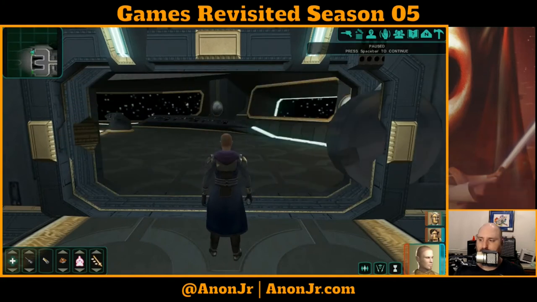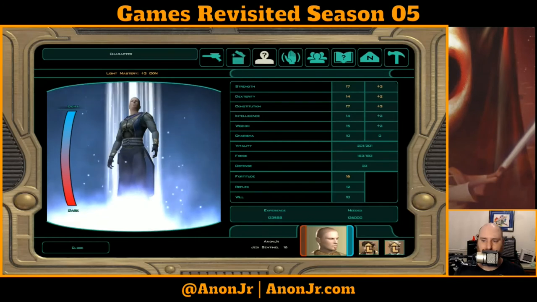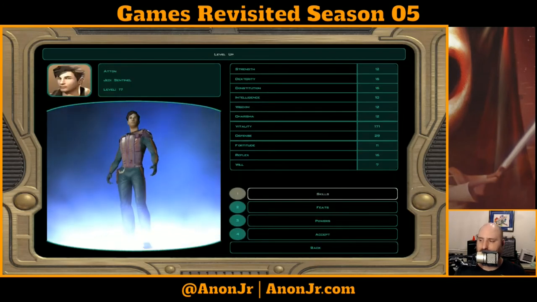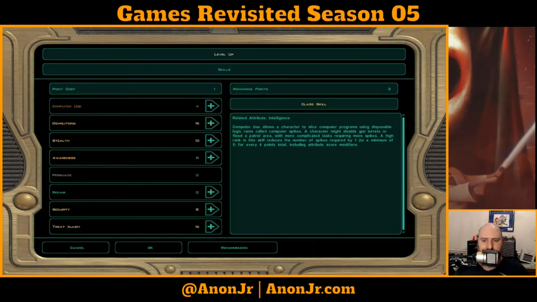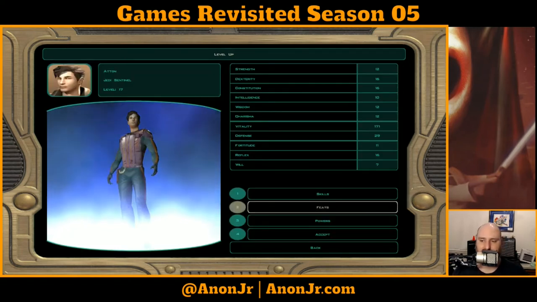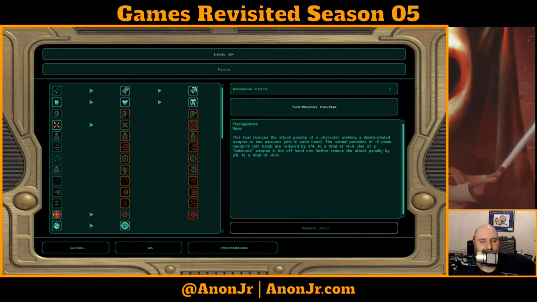Oh! Oh, hello, guys. You wish to level up right before we walk in the door? Okay. I'm not going to say no. Skills! You got none. Okay. Let's, what do I want to do? Oh, he does have demolitions. Let's bump up his stealth. Okay. Feats. This is the important part.